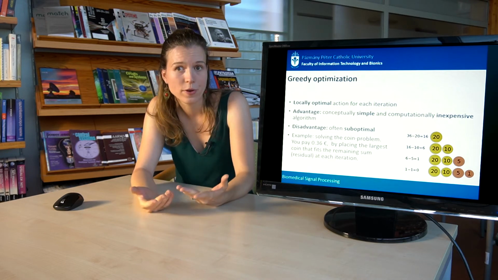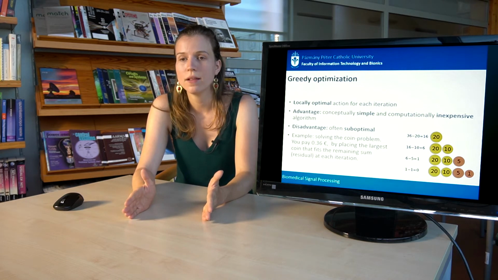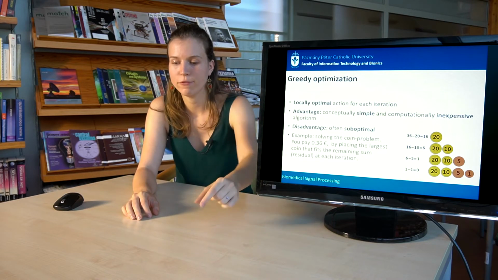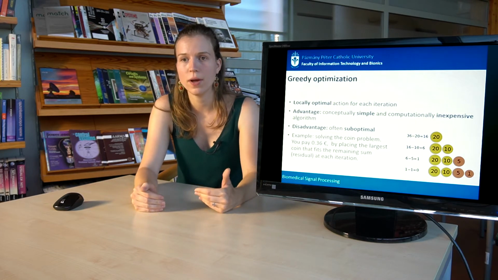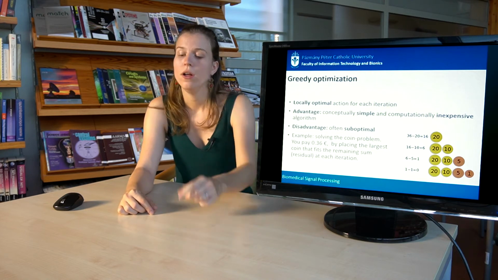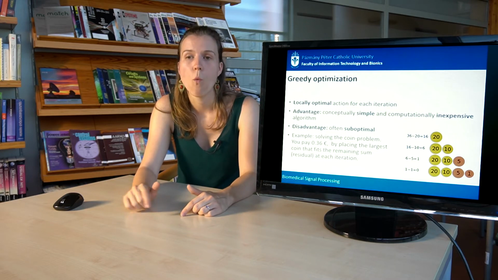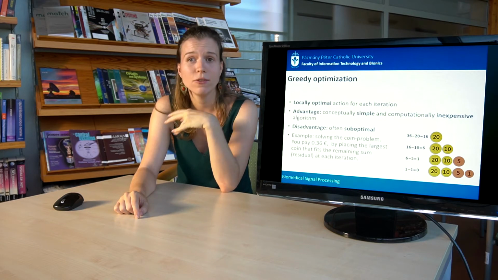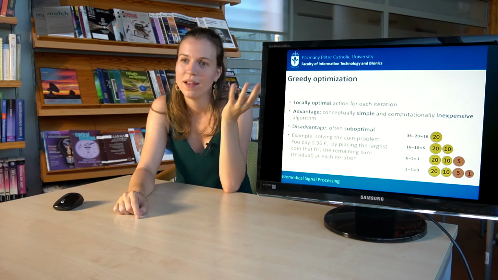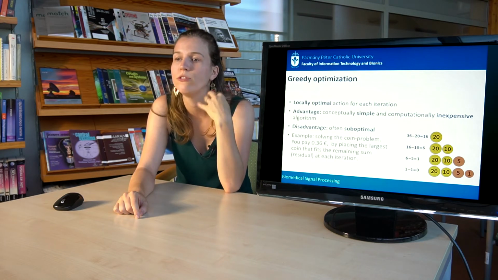What you would do in a greedy method is, okay, I have to pay for 36 something. So I take the largest coin which fits this sum, which would be the 20. Okay, 20 fits. Then from the 36 I subtract the 20. There is 16 remaining. What can I fit next? It's a tenner. Okay, I have 6 left. What can I fit? A 5. Okay, and finally a 1. So you will use only 4 coins, and you have, in this case, an optimal solution. This solution will not always be optimal. Not in the case of the coins, but in other problems, it won't always be optimal to use this method.